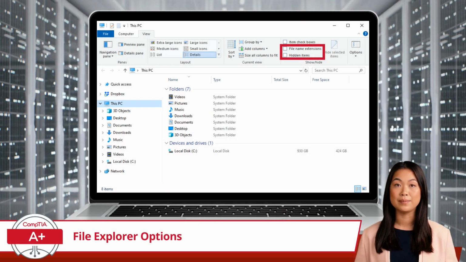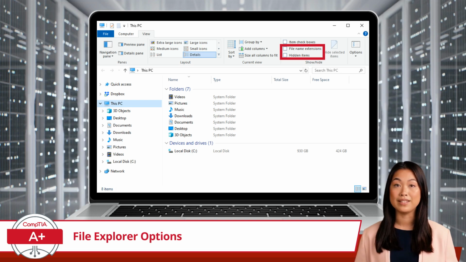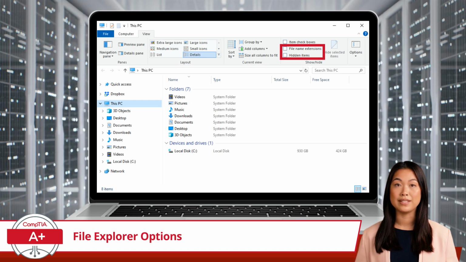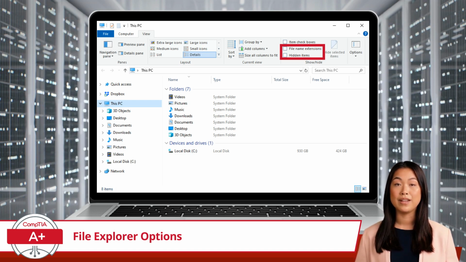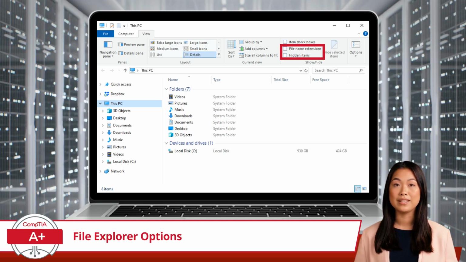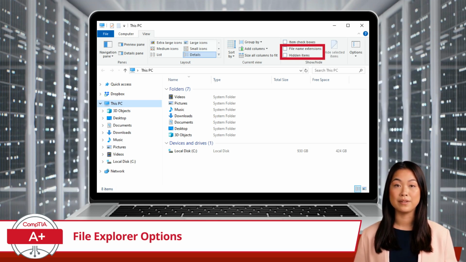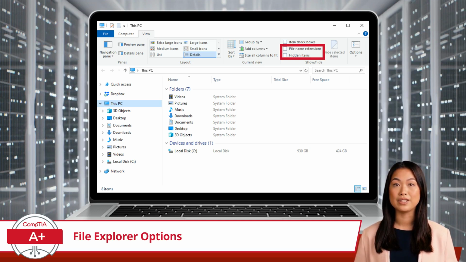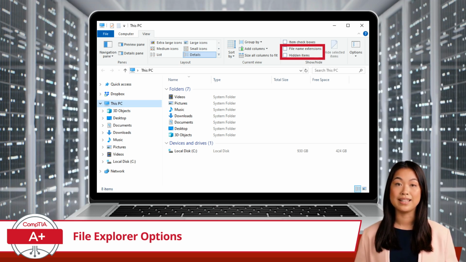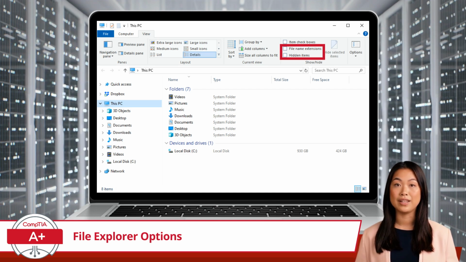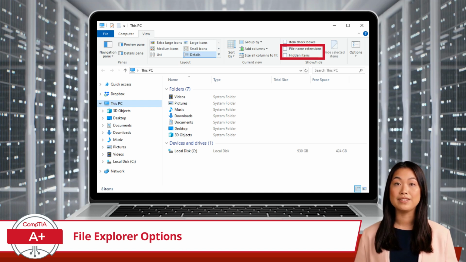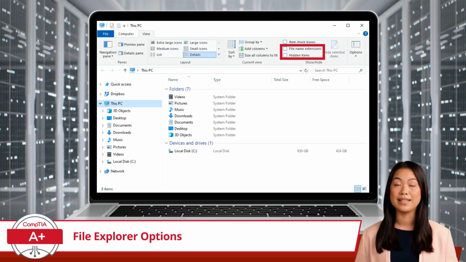You can also manage many of these settings directly within File Explorer, providing a quick and convenient way to adjust your viewing preferences on the fly. At the top of the File Explorer window, click on the View tab to reveal various display options. To show hidden files and folders, check the Hidden Items box in the Show/Hide group. This instantly makes hidden files visible. Similarly, to show file extensions, check the File Name Extensions box in the same Show/Hide group. This allows you to see the extensions for all files immediately.